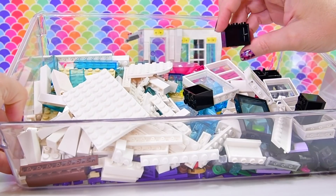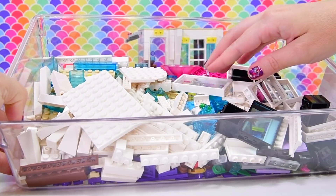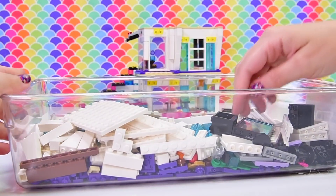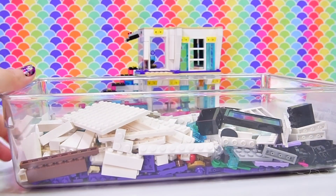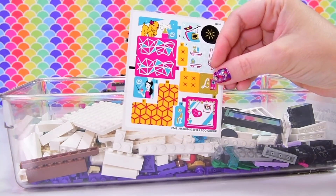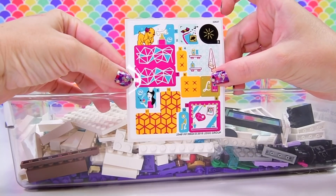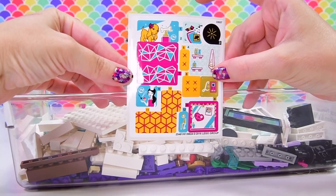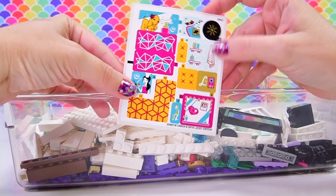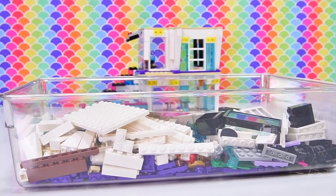These black cabinets are actually quite rare though. I think they only come in two sets, the Popstar set being one of them. So I did order some more of them off Bricklink, but the rest of the stuff in here is reasonably commonplace in Lego Friends builds and I just discovered I have duplicates of just about everything. I did order a sticker sheet from Bricklink for a couple of dollars.